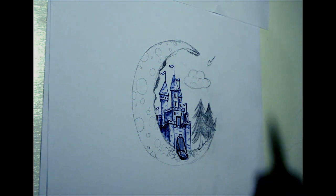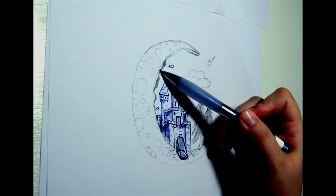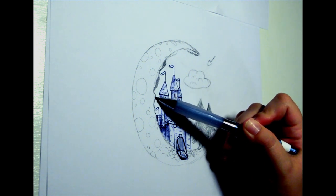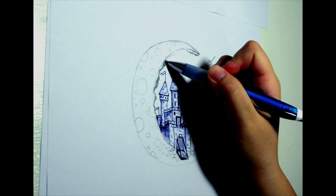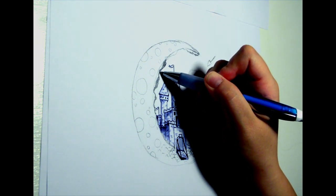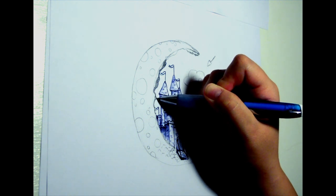So I'm going to start by, remember this area here that we shaded extra dark with the pencil? I'm going to start by doing that. So I'm going to outline that. And then I'm going to color it in so it's nice and dark with our darkest value of pen.